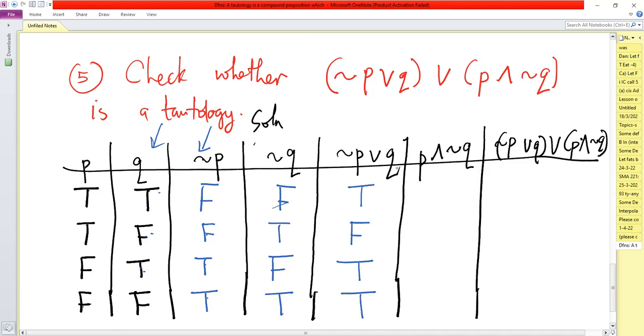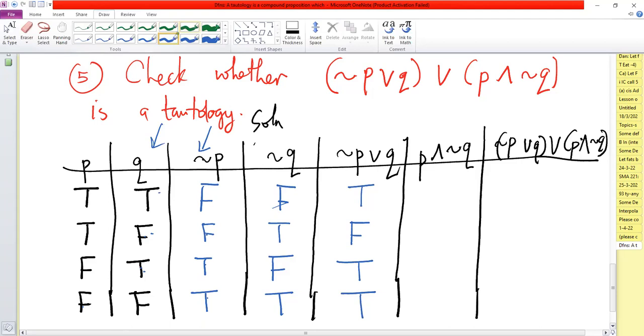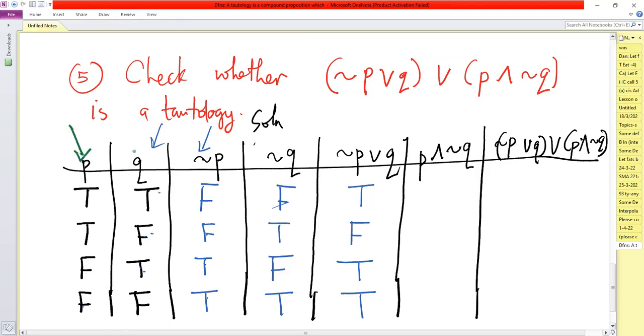And then next, let's define P and not Q. So this column here. And is only true when both truth values of the two statements are true. So true, false is false.